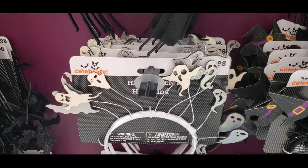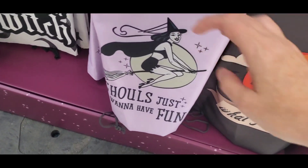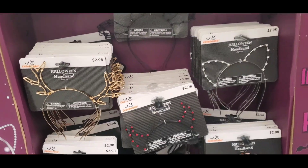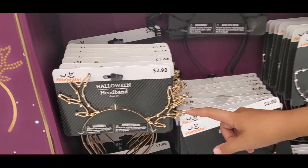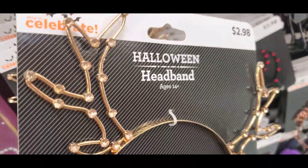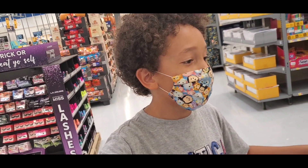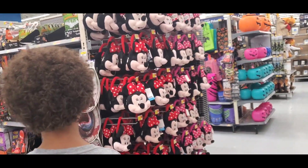Wow, they got such a good variety! Look at this little ghost headband — three dollars! What are these, Jaden? Oh, they're little cinch sacks for three dollars. Some of them look a little cheapy but some are cool — I mean, they're three dollars, what do you expect? Some of them are like cool. This one looks Christmasy but it's cute — feels like you can wear it for two holidays. Is it Nightmare Before Christmas or Christmas?